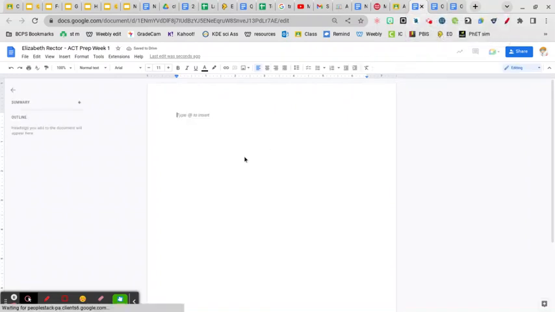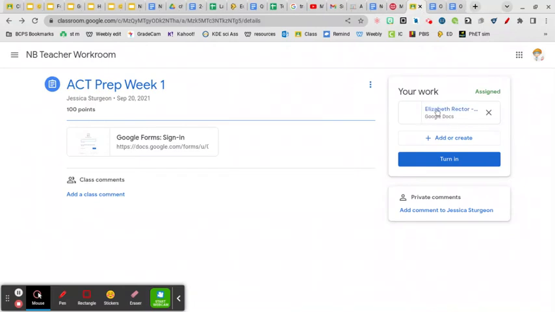I'm just going to type some garbage. And then when I go back there, there's the document that I just did. When you hit turn in, which I'm not going to hit, or whoever owns this classroom will be wondering why I did that, that will go to me and I will get that document that you just made. So anything that we're doing in class that you would rather type in your own language and then translate over, you can do this with and just add it there.